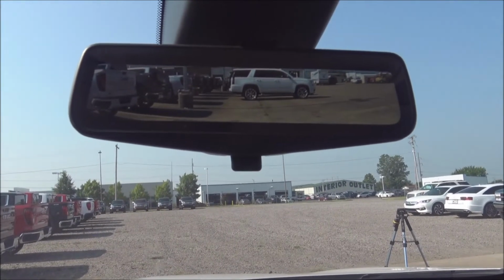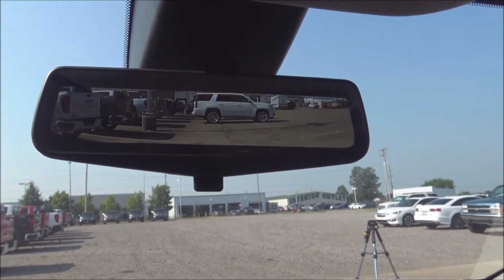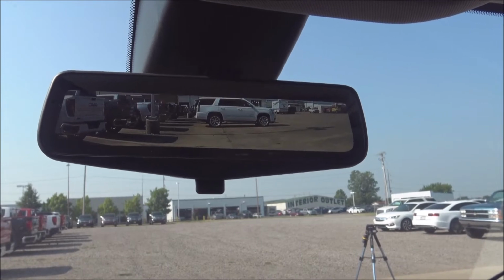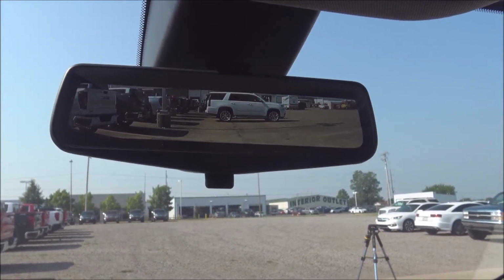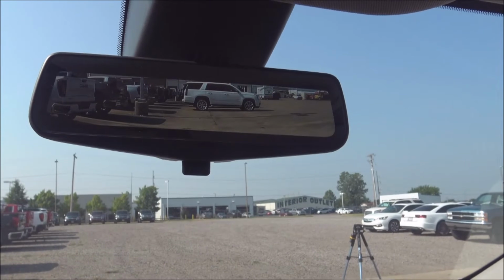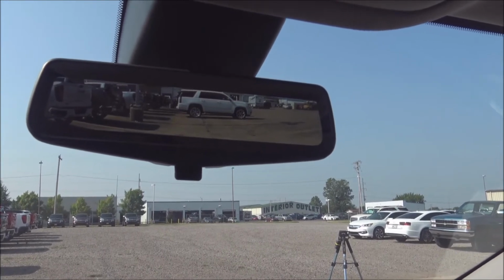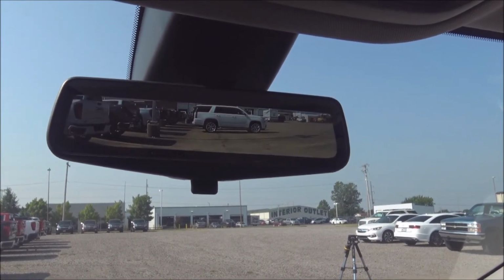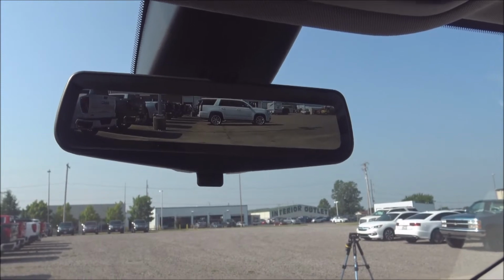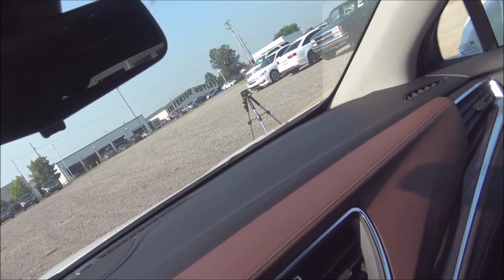Now here's a neat feature. This is the rear view camera, and it's going to show a wide view of what's going on behind your vehicle, and the visibility is great and better than a traditional rear view mirror. There's a camera on the back of the car that is always showing you what's going on behind your vehicle. Even if you're in drive and moving forward, you can constantly look up here and see what's going on. So it's not just a backup camera that comes on when you hit reverse. This is an always on digital camera. And if you want to, you can do this to turn it off, and then it works as a traditional old school mirror.